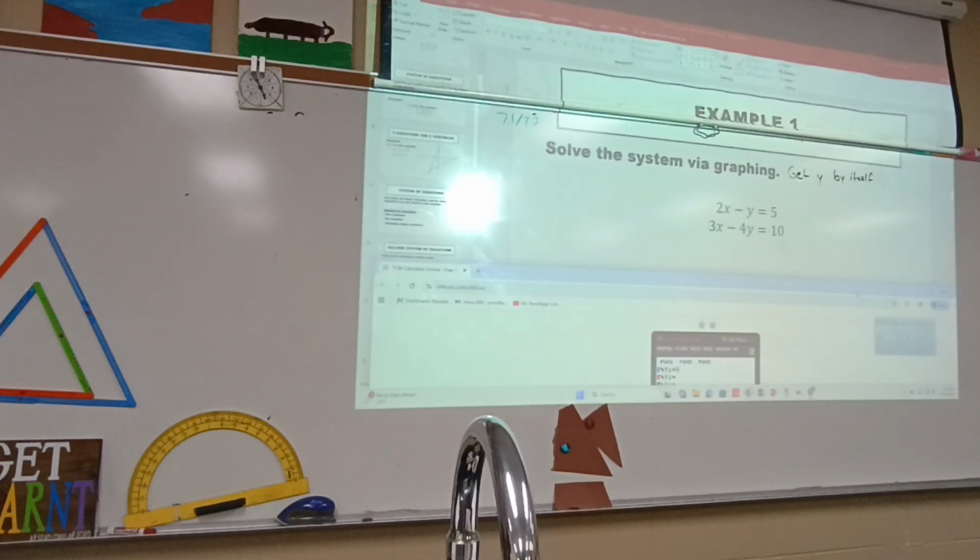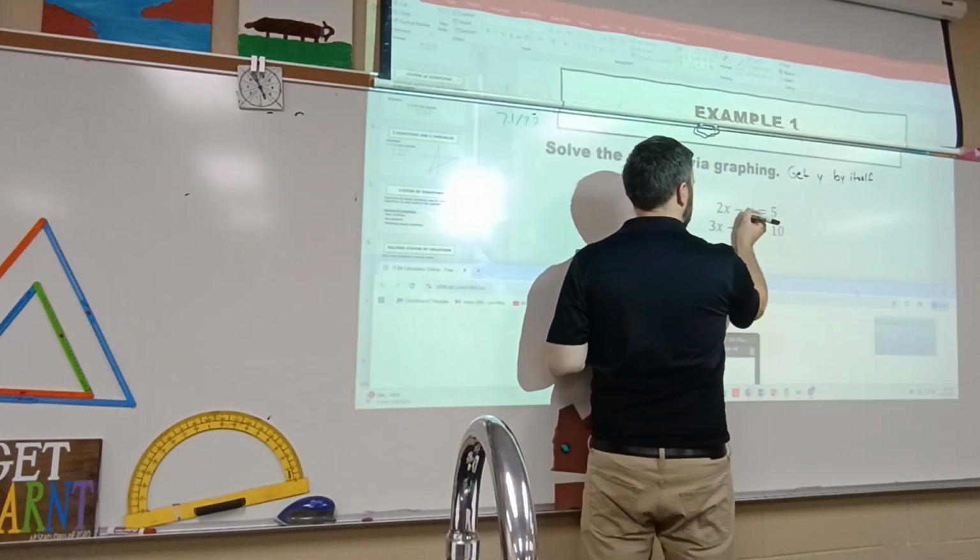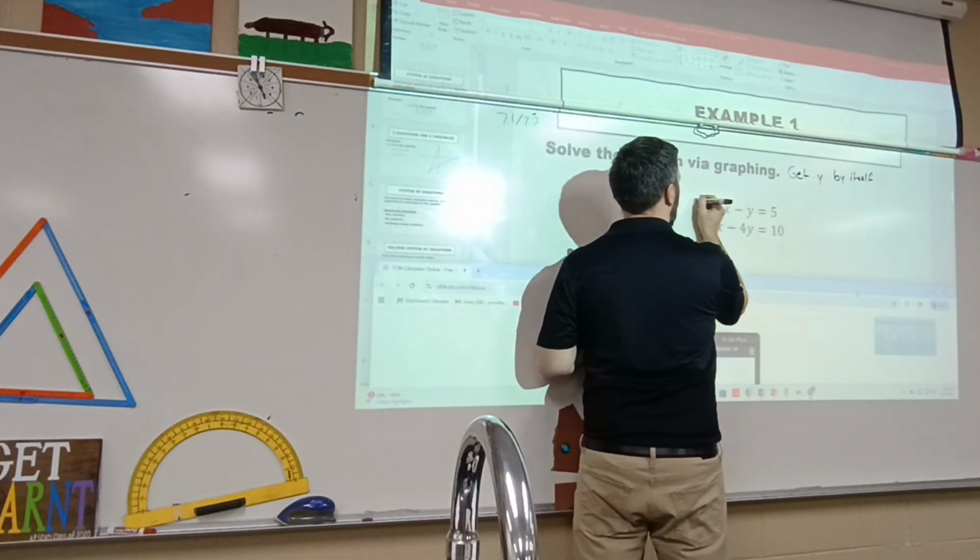Yeah. Yep. Will this work for any system of equations you ever have? Yes. Again, all these methods work for all of them. At the end, I'm going to teach you guys when to use elimination, when to use the others, when it's easier to use one or the other. Because there are ways. So, on this piece, how do I get y by itself?